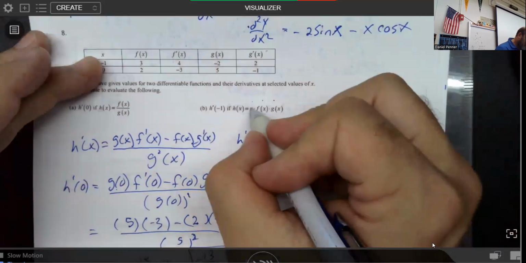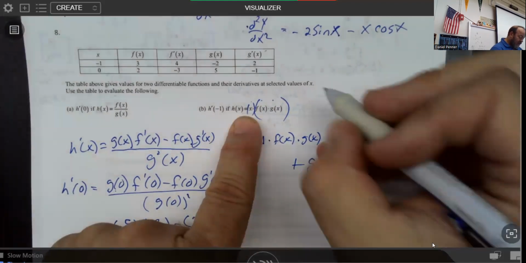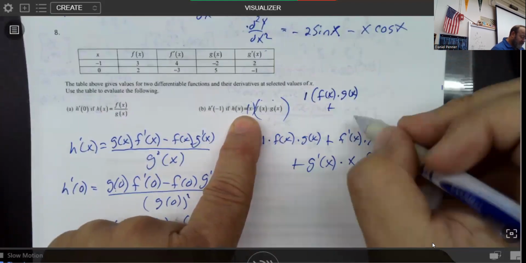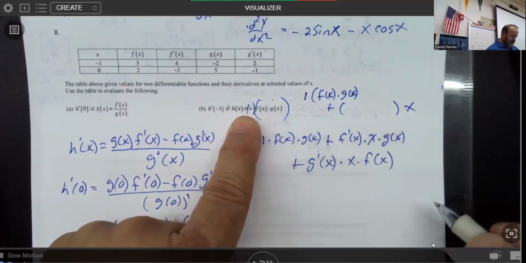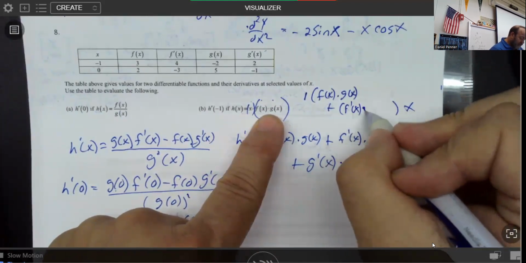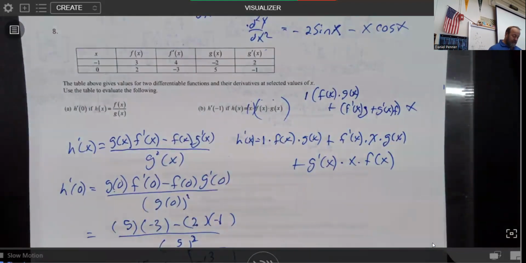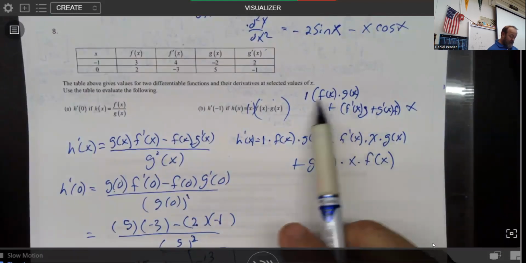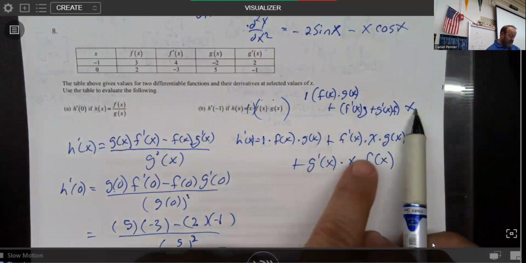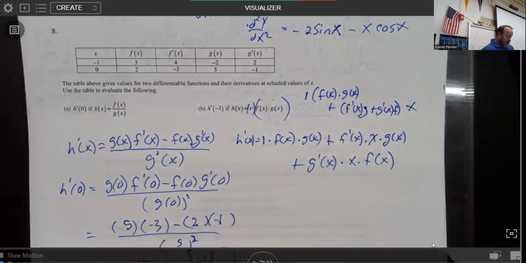Now, that may seem like I'm not quite doing what I did, but keep in mind, I could group this as the first times the second, right? And the derivative of the first would be 1 times the second, plus the derivative of the second times the first, but the derivative of the second would be f prime g plus g prime f. And if you follow that along, I believe we have what I have, because I have one fg here, an x with an f prime g here, and an x with a g prime f there. So that's kind of how I do it.